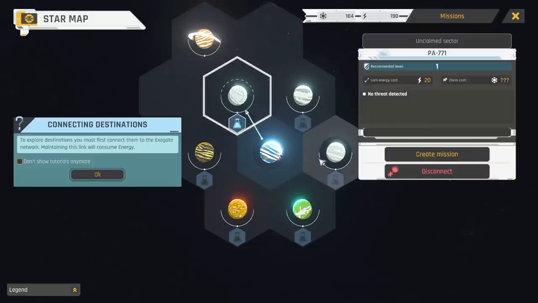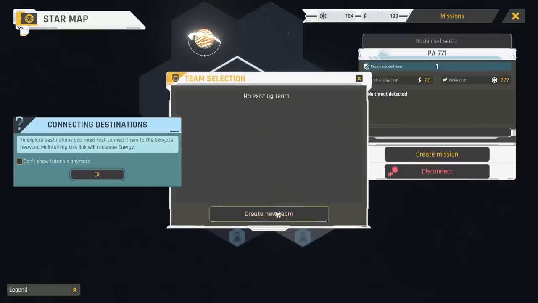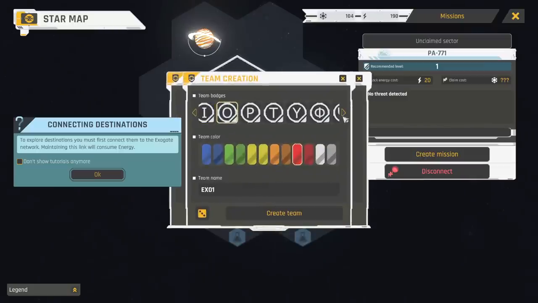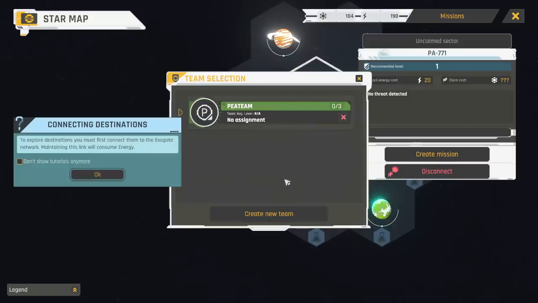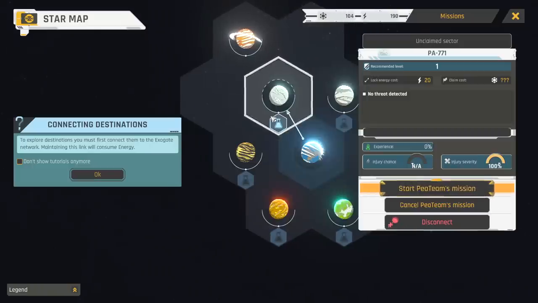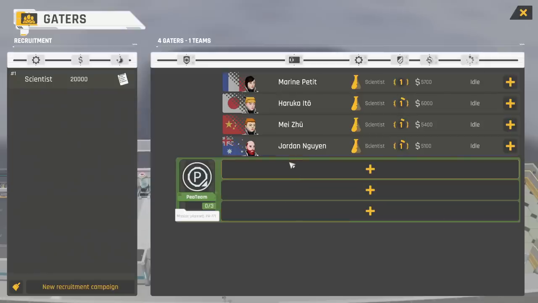We'll go to this Frosty Boy planet right here. And we will create a mission. We will create a team. We will call it the P Team. Their color will be P Green. There you go. P Team has been selected. So, P-Team over here. How do I set up the team? Ah, it looks like P-Team is arranged down here.